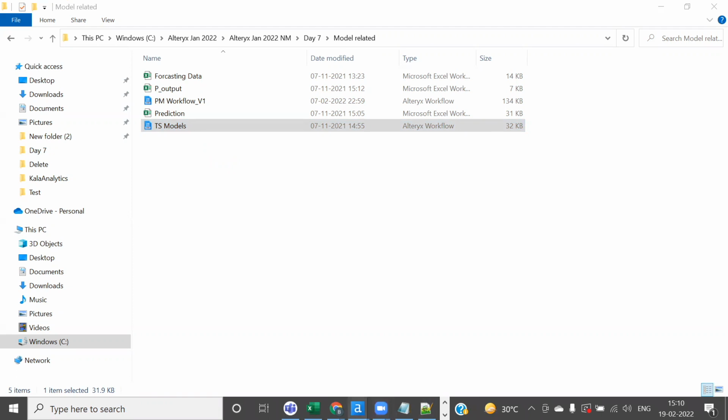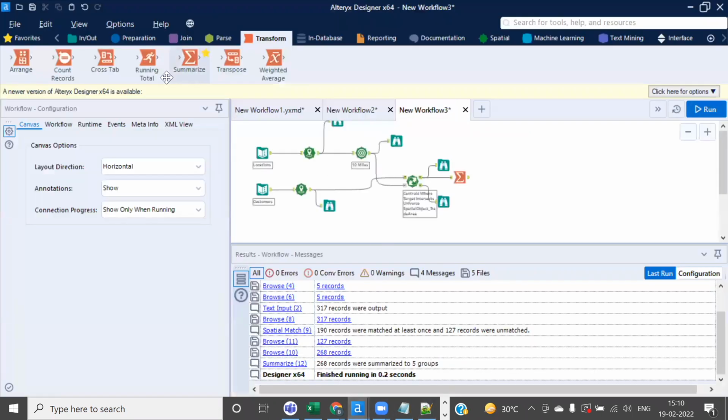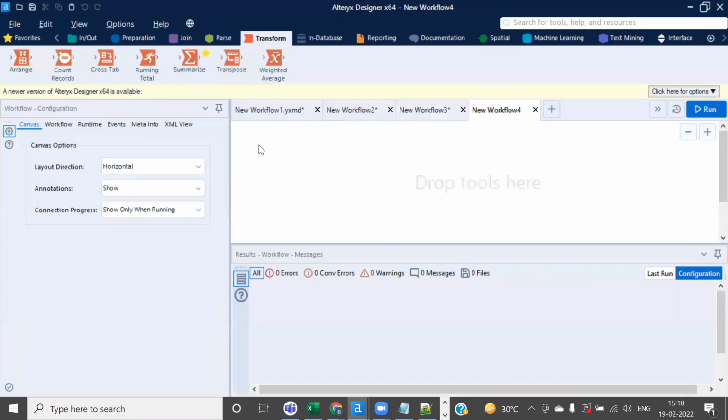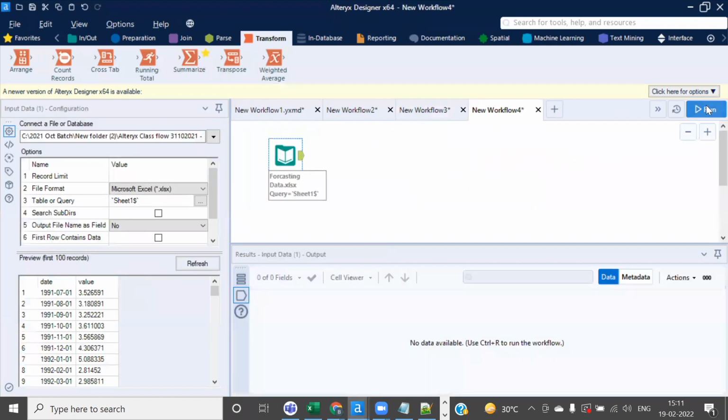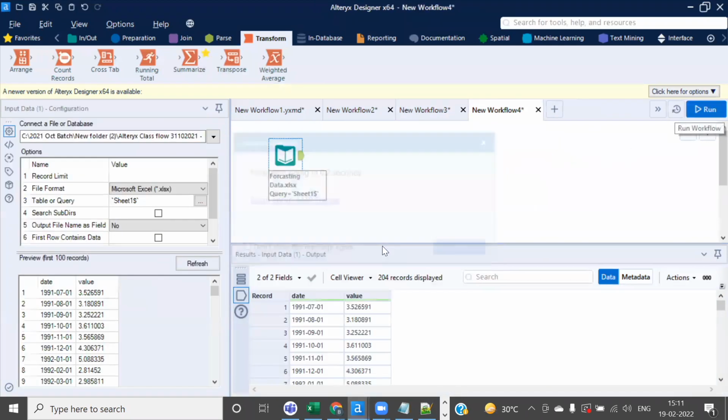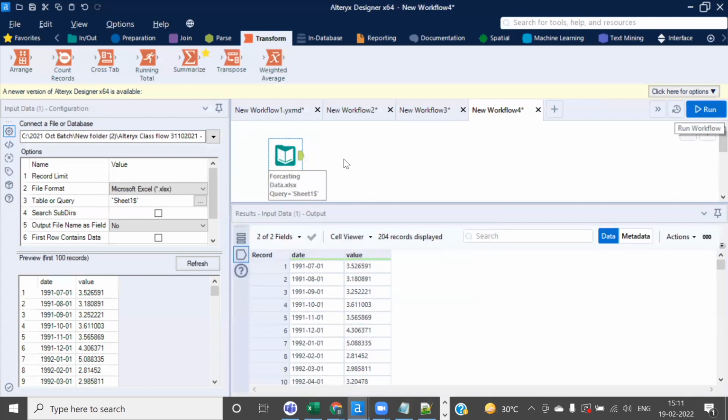Yes, sir. Okay. Now again, one more simple example. This is my data, right? This is my simple data. Now tell me what this data contains. Date and value. So is the date across days or months, or how is it? Year, month. First of every month. Month, right? This is month-wise.